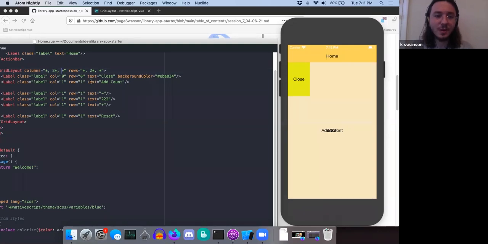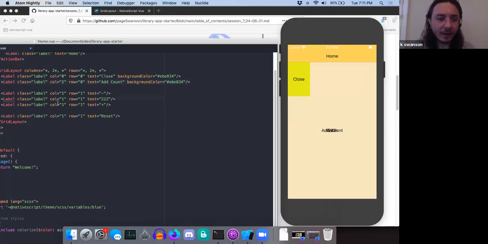For this next one, we're going to say we're in column 2. And we're actually in row 0, meaning the first, top row. So we'll also add a background color. Just like that. And we can keep it the same background color. I'm okay with this background color for this top row.